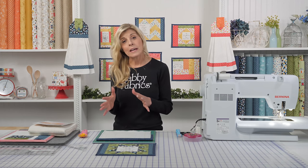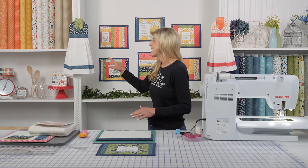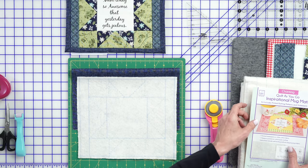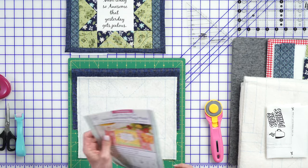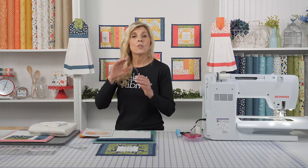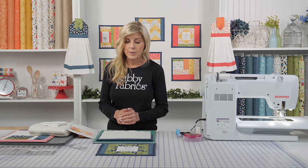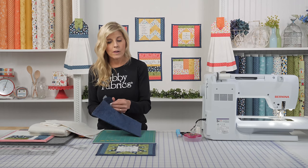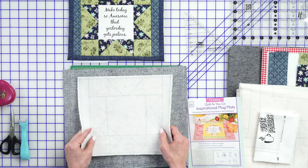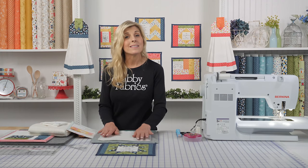When you get your kit, you can just buy the mug mat kit and use your own fabrics, or if you're in love with the Make Yourself at Home collection, we have that kit available as well. When you get your batting kit, you'll get outstanding full-color instructions and your inspirational phrases, and then your batting. The instructions recommend using a basting spray to put the backing on the back of your printed batting, but the nature of batting itself just kind of clings, so it's not necessary.